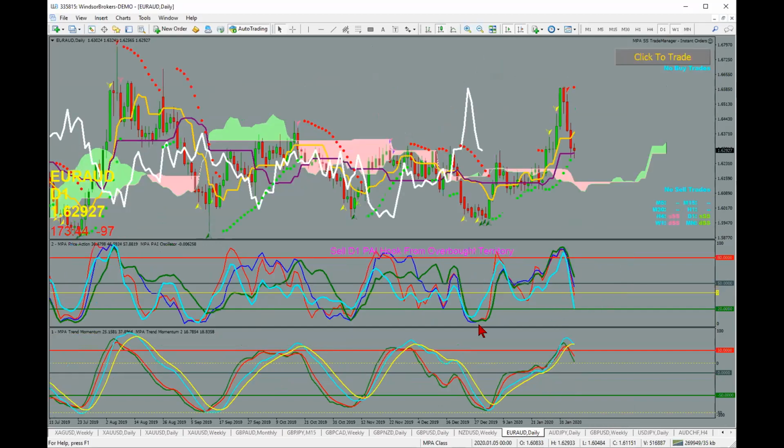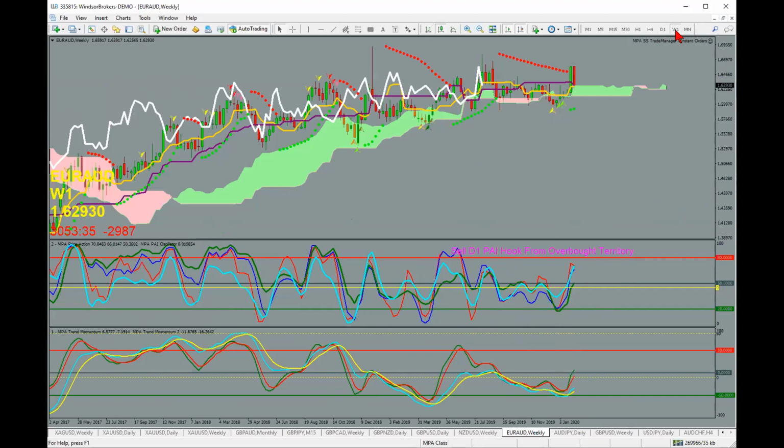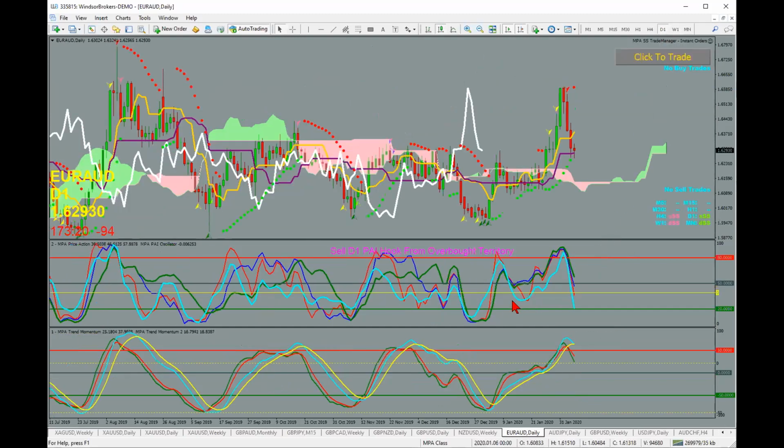The daily went all the way to overbought. See it? It grinds its way to overbought. Trend momentum goes to overbought. Why? Again, just real briefly. The weekly was oversold, had a hook, the trend momentum crossed, and a weekly hook and a cross mean the daily, day after day, is going to go to overbought. Look at what the daily did. It went day after day, grinding and laboring higher, but it made it to overbought. And then you can see, we said this in advance.